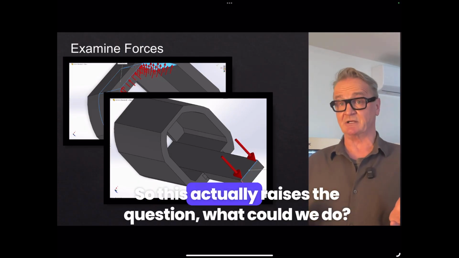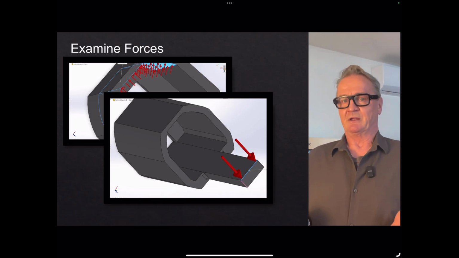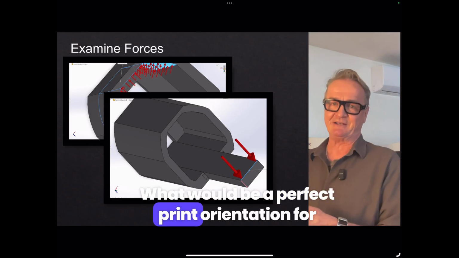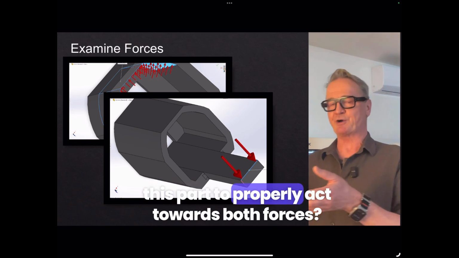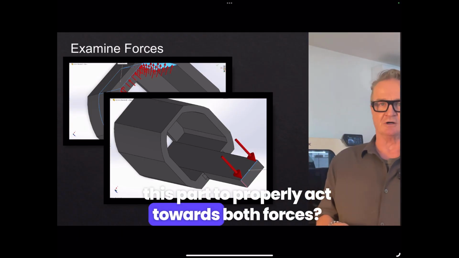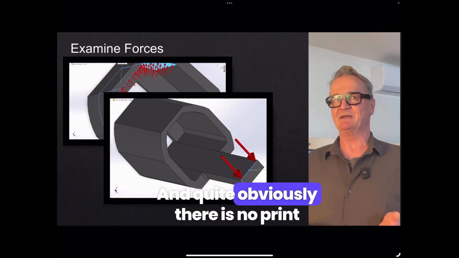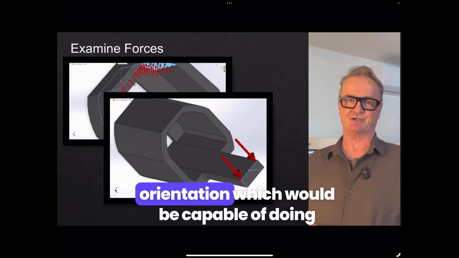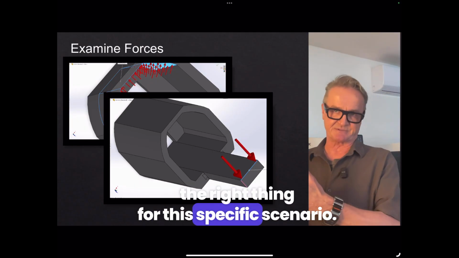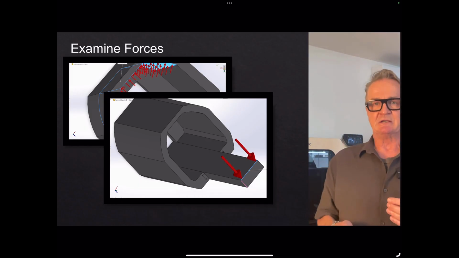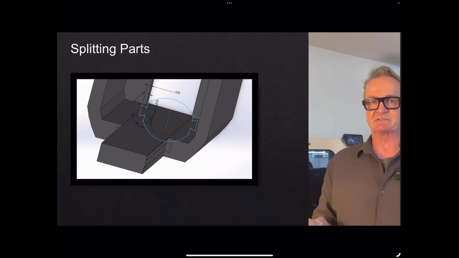So this actually raises the question, what could we do? What would be a perfect print orientation for this part to properly act towards both forces? And quite obviously, there is no print orientation capable of doing the right thing for this specific scenario. So what I ended up with is splitting the part.